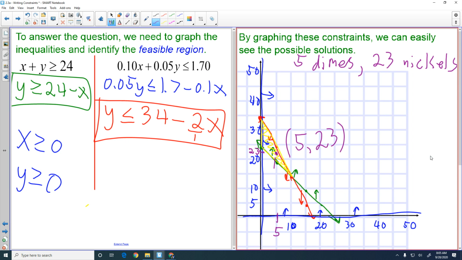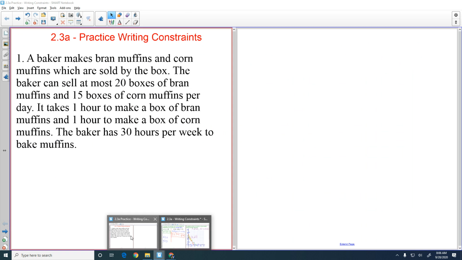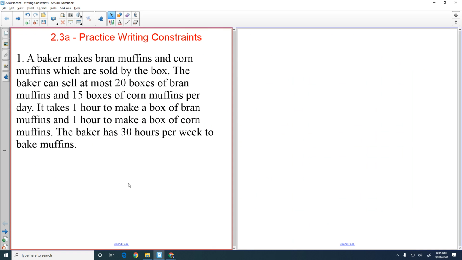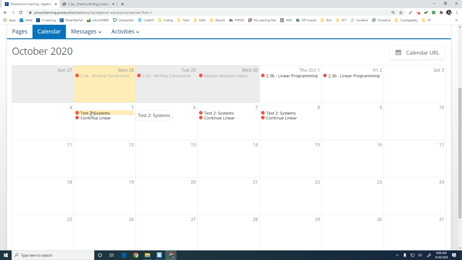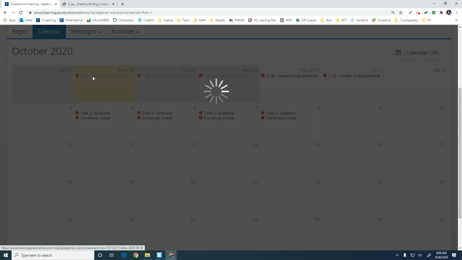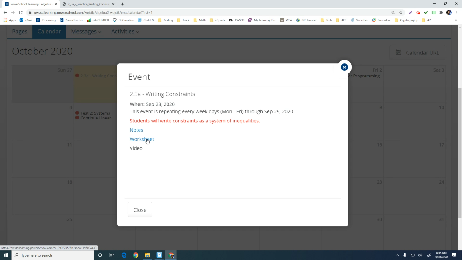All right, well, like I said, the best way to get used to these is by practicing them. So that sheet that I just handed out to you, we're going to go through those. And for those of you at home, if you want to write this whole word problem down, you can. We've got 6 of them that we're going to work through together. Otherwise, if you go to my P-Learning page on my calendar, then just click on the link for today, and then click on worksheet, and you'll get a copy of that pulled up.